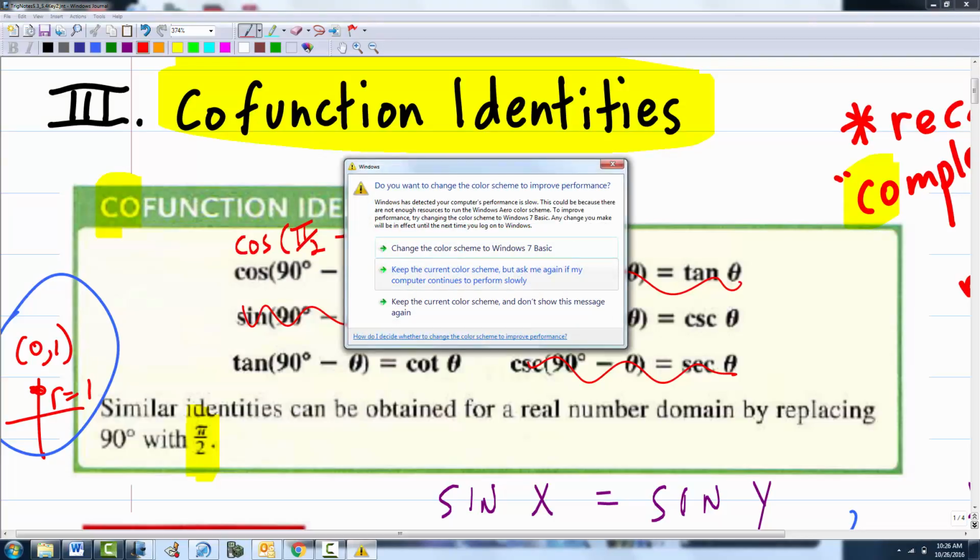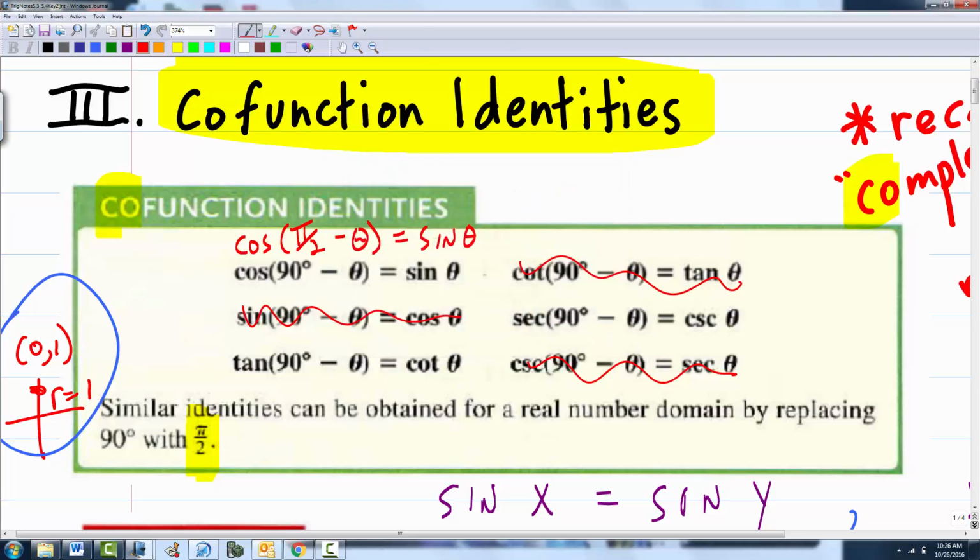That's how that works, because a 60 and a 30 make the same triangle. 30, 60, 90s. Okay, so that's what this rule says. If I plug in 30 for theta, 90 minus 30 is 60. The cosine of 60, which is a half, equals the sine of 30, which is a half. Right? Any angle you plug in, this is true. All right. So let's move down.